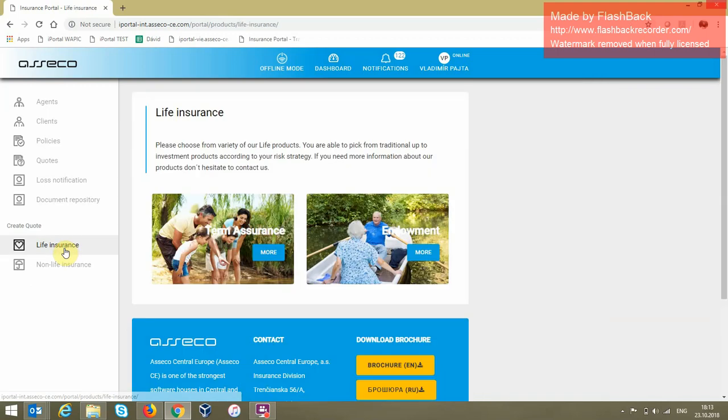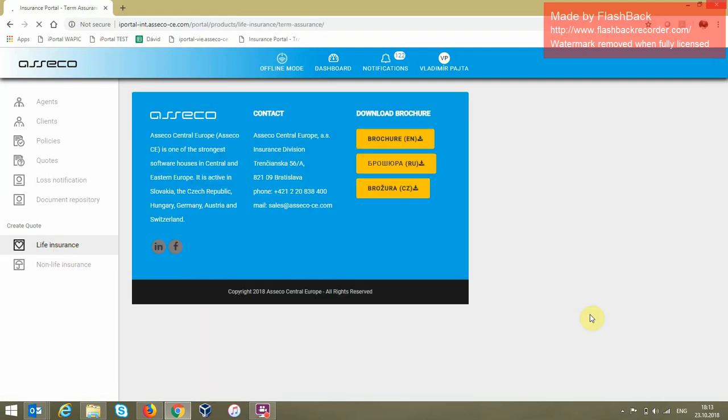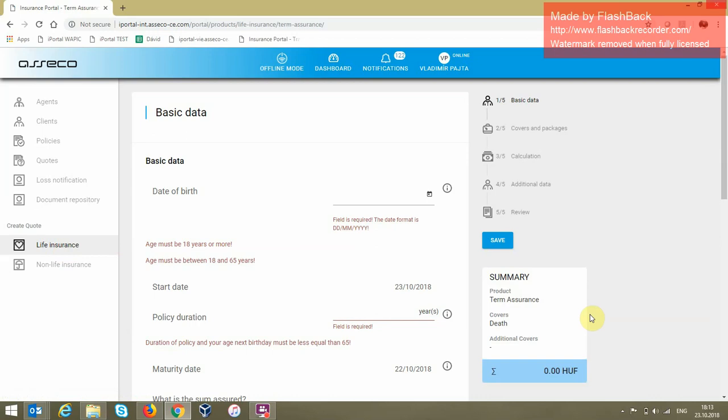I select life insurance. The system shows you the products defined over the portal. I click term insurance, and the system displays the first screen of the quote. Starting with basic data, covers and packages.